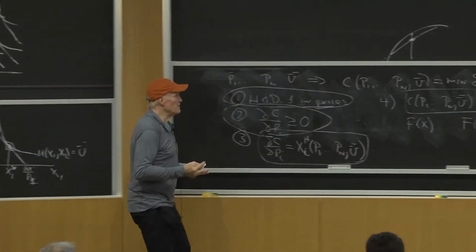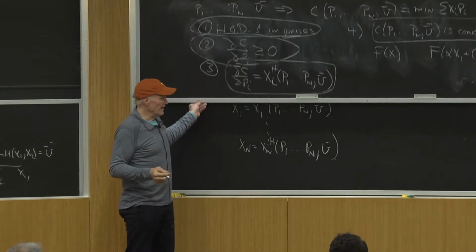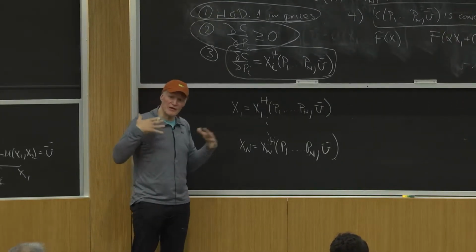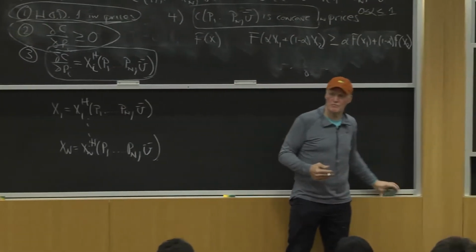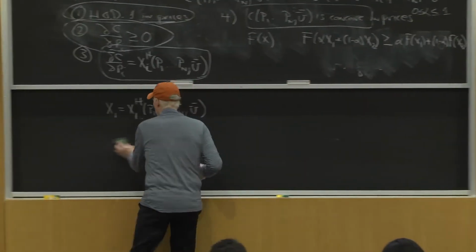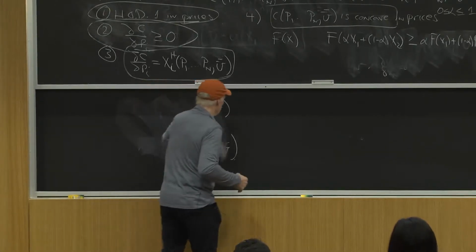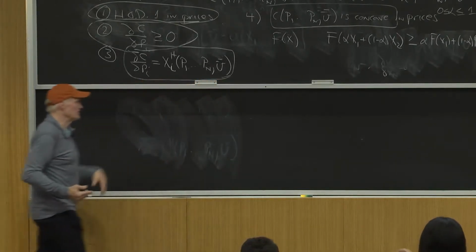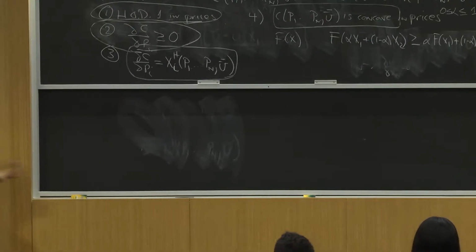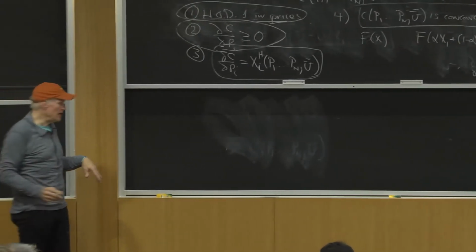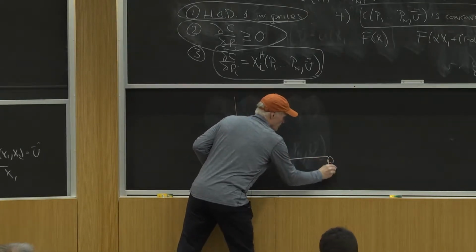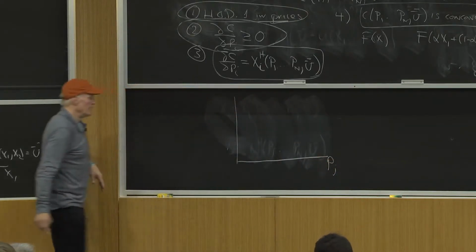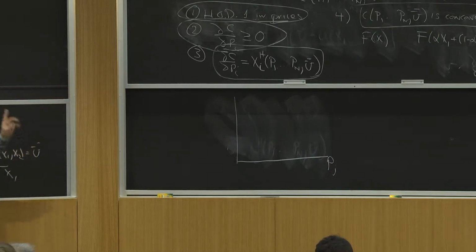Okay? And I'm going to prove it first in kind of a graphical way that'll show you the logic behind why it's concave. And then we can come back in a minute and prove it more broadly. So I want to think about it in a unidimensional case. And you could actually think of it as a multidimensional case. You just would have to be moving along some vector, but I'm not going to care about that. I'm going to think about, here's the price of good J. And in my experiment, the only thing I'm going to be moving is the price of good J.